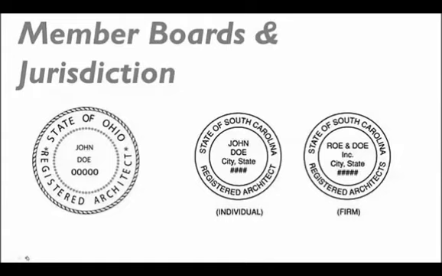Now the main thing that happens though is they assign you a number. And you see this seal, which is the architect's seal. This is the stamp or the seal that you're going to use on all your drawings and all your documents from now on. And it'll have some specific requirements that the state will have. Usually it'll have the name of the state. It might have a certain style, but it'll typically say registered architect, your name, and then it will have the number that they assign to you.